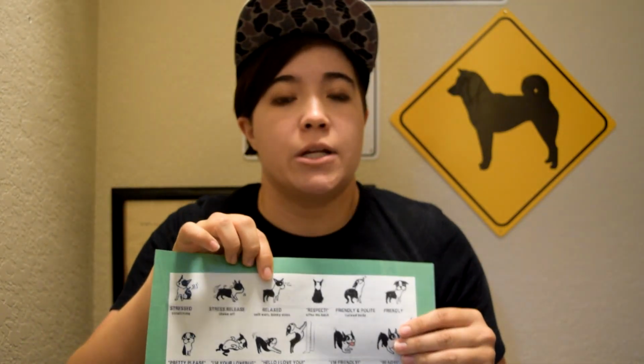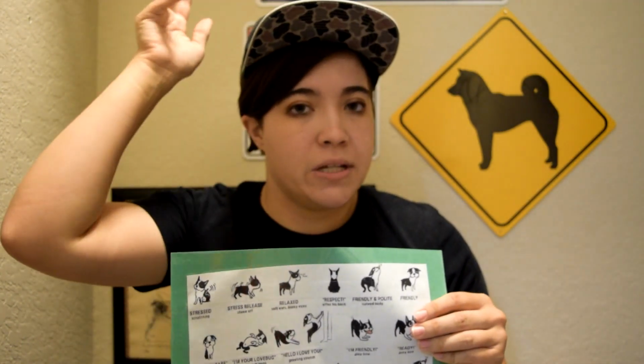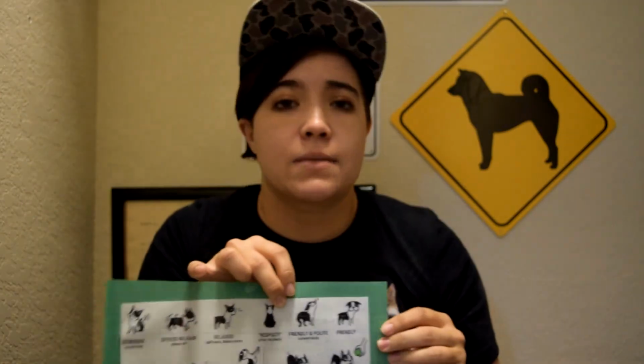Dog here is just kind of pretty chilled and relaxed. His ears are naturally pointy, so they're just hanging out on his head. They're not forward, not back. He turns his back to you, especially if a dog sits with their back to you. That means they're pretty comfortable with you. They're showing you respect. They're not trying to get in your face. They're not face to face. They're saying, hey, I trust you, and I'm trying to be respectful.